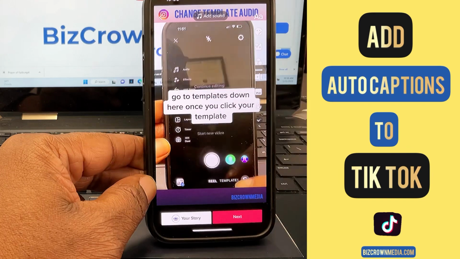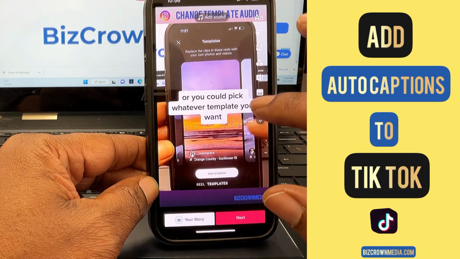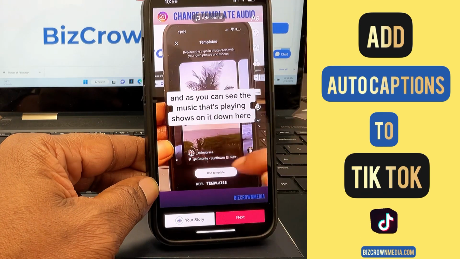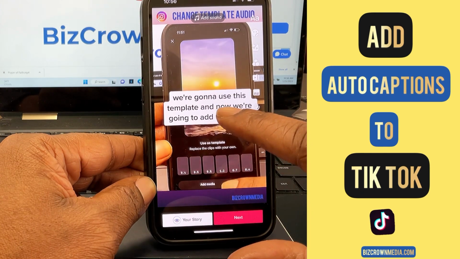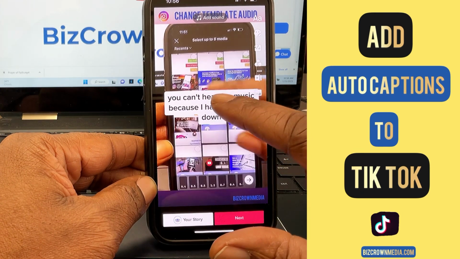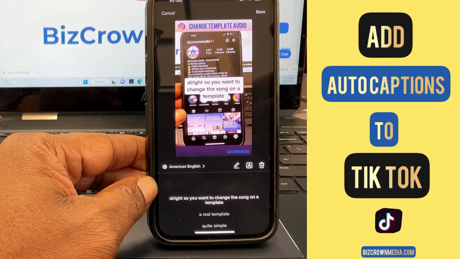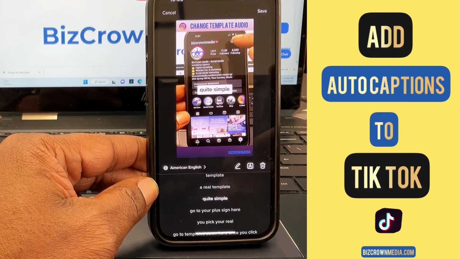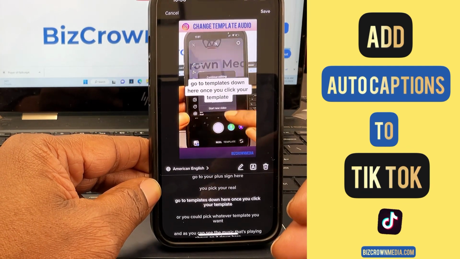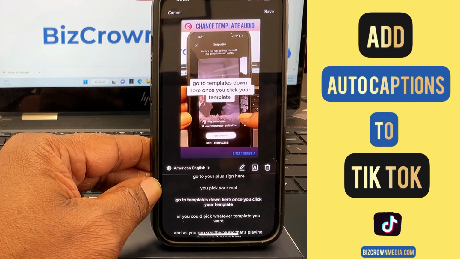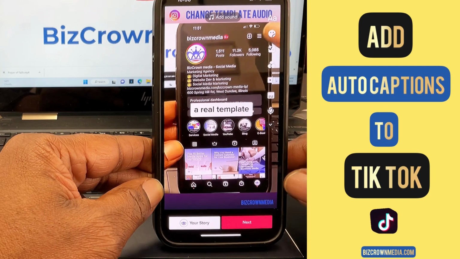Saying it again, because you might not have heard what I said. If you want to make edits right after you've done it already and put it on the screen just to check it out, and you go, oh, you know what, I actually missed something there, all you got to do is tap here and hit edit captions, and it puts you right back to the spot where you were editing, the auto captions template, so you can make your edits. But that's how you can generate auto captions on TikTok.